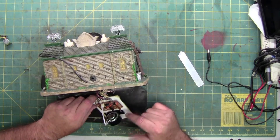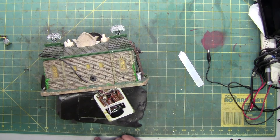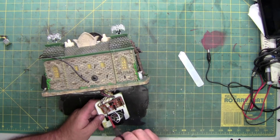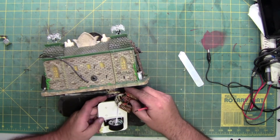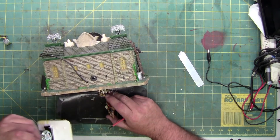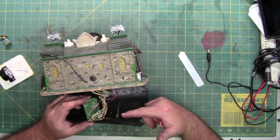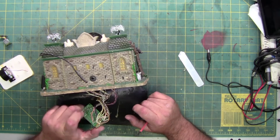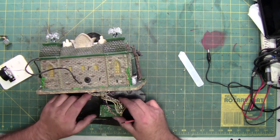All the wires are soldered to the bottom. This circuit board is held in with one screw next to the speaker — it looks like it's supposed to have all four screws but this one only has one, so either it wasn't put together well or it was opened once before. I'm going to take some close-up pictures of the board to put in at the end of the video because it's really hard to see all these little wires. The wires that come through the on/off slash volume knob are pink, light green, light blue, white, and yellow.